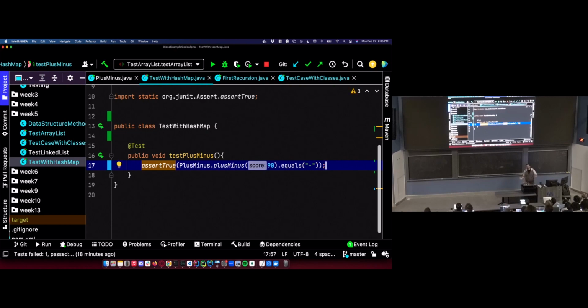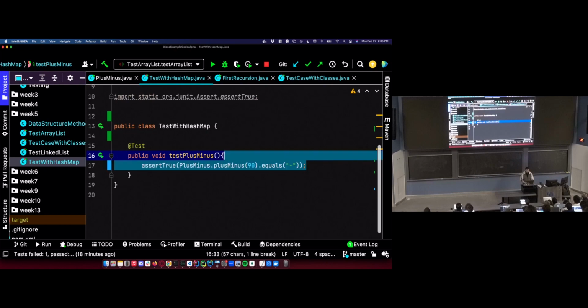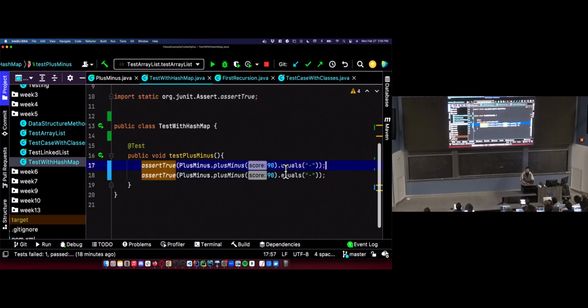Again, the grading structure doesn't make sense. If I got a 90 and I'm walking away with an A minus, I'd be kind of upset about that, to be honest. And then we could add more test cases. 89 would be a B plus. And we add more test cases like that. So that's just getting up to speed, just reviewing what we've done so far. This is what we would do.